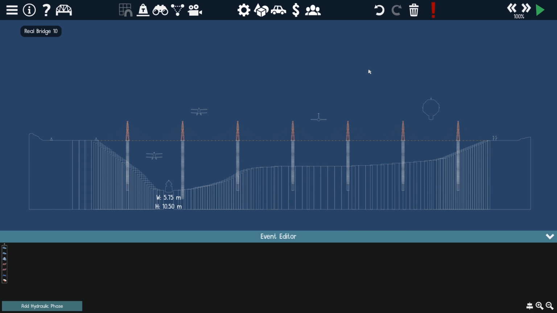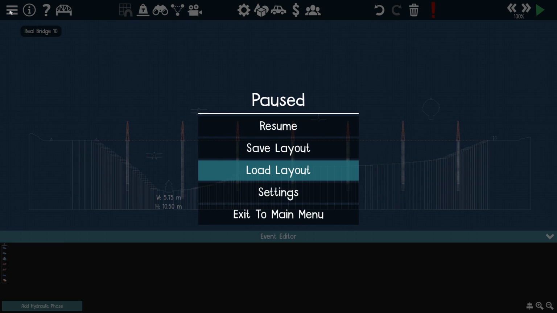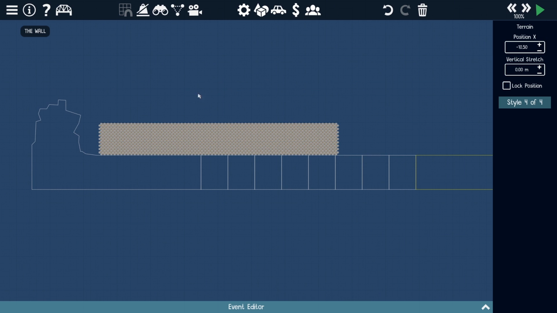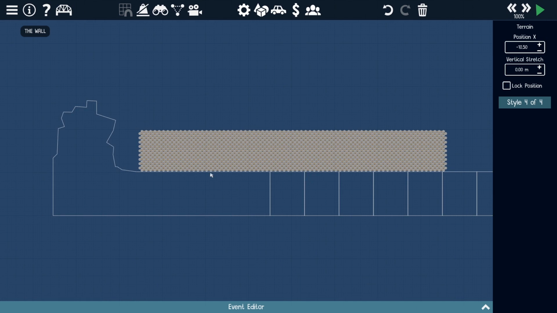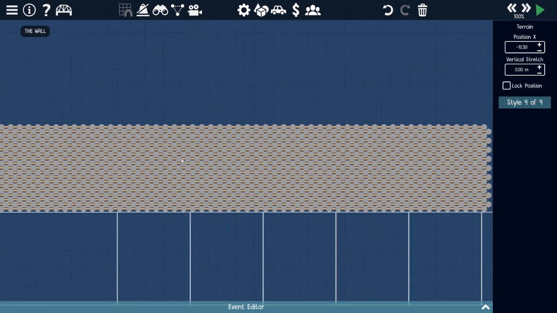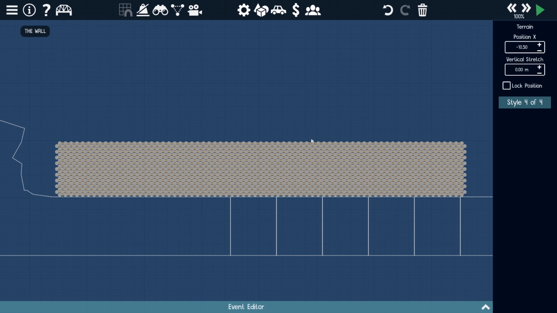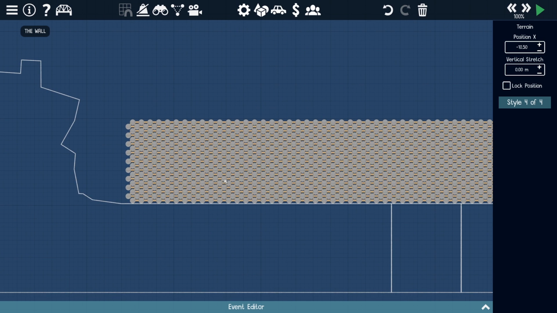Right, so we're staying in France and moving on to the next bridge now. For this one, I'm loading up my level that I called the wall. Basically I have a level saved that has a nice stone wall pre-made for me, because they take frickin' ages. This is from when I was creating the old pyramid. If you haven't seen that video, go check it out. But I'm going to use this as my starting point just to save a shit ton of time.